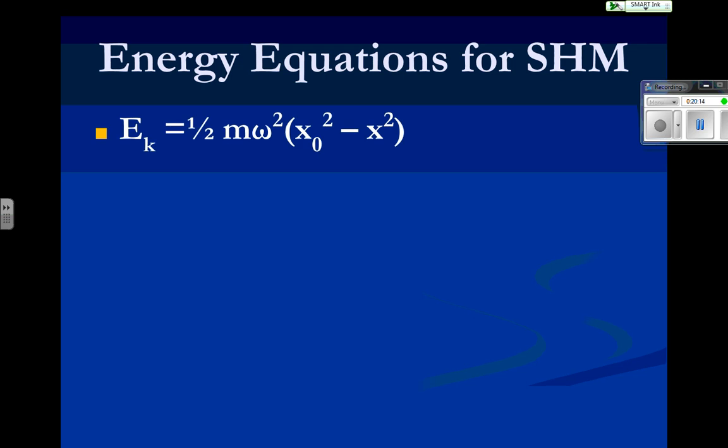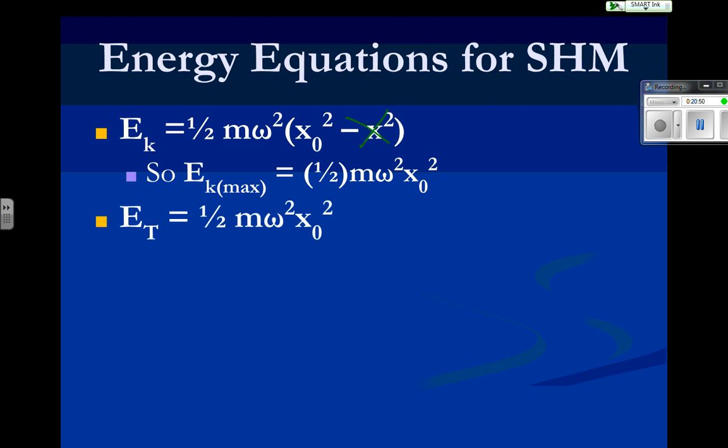The kinetic energy is calculated this way, 1/2, remember with a particle that's just moving, its kinetic energy is 1/2 mv squared. So this is very similar. 1/2 m omega squared, that's just angular velocity, right, times the amplitude squared minus its displacement squared. That allows you to calculate the kinetic energy at any given location, wherever the object is located. And so you can find maximum kinetic energy this way. Since the maximum kinetic energy happens when displacement is 0, when it's at equilibrium, this can go away when we're looking for maximum kinetic energy, and we end up with that equation.